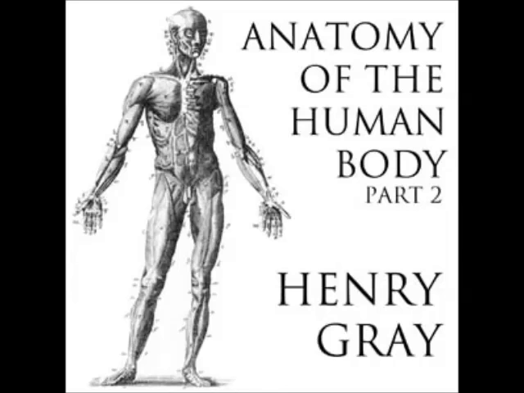The muscles in the plantar region of the foot may be divided into 3 groups, in a similar manner to those in the hand. Those of the medial plantar region are connected with the great toe and correspond with those of the thumb. Those of the lateral plantar region are connected with the little toe and correspond with those of the little finger. And those of the intermediate plantar region are connected with the tendons intervening between the 2 former groups. But in order to facilitate the description of these muscles, it is more convenient to divide them into 4 layers in the order in which they are successively exposed.